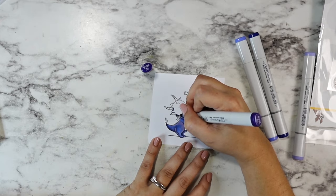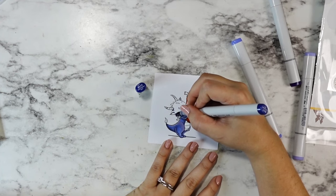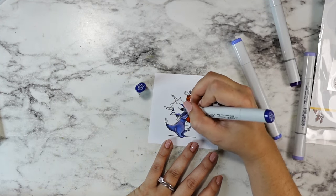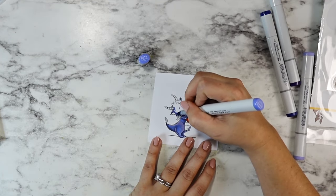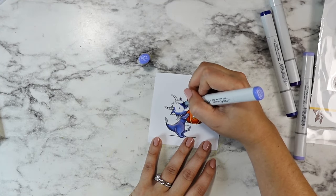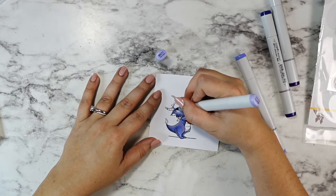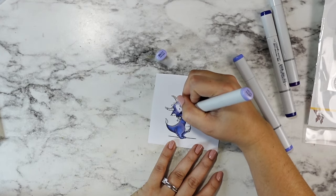I've heard a lot of people talk about when you're picking your colors, you have like a gallon, a liter, and a cup — where you have a ton of one color, which for us would be the orange, then a medium amount of the next color, which would be the purple, and just a little hint of the last one, which would be our green. I think that really fits, and I don't always do that intentionally, so it's interesting that this just naturally turned out that way. That was a very pleasant surprise.